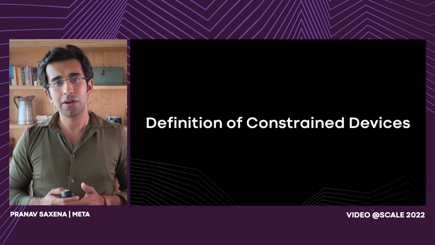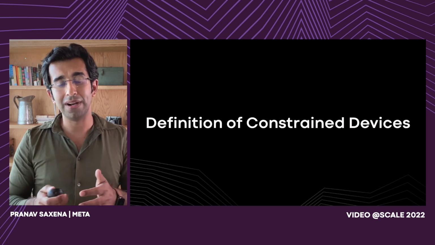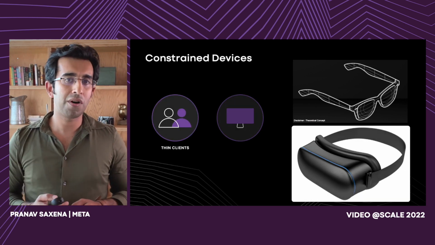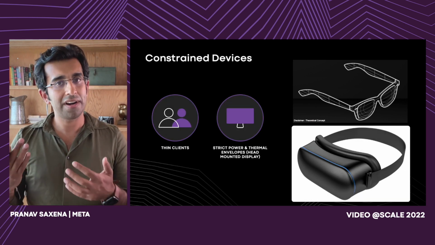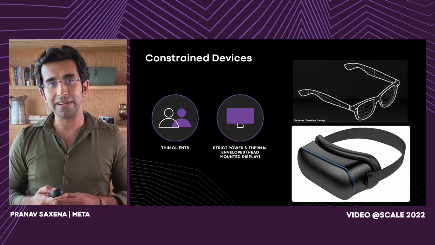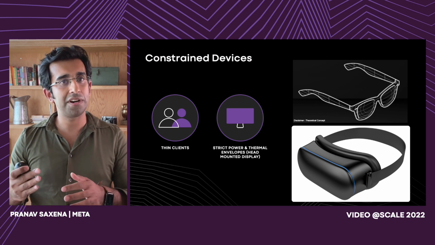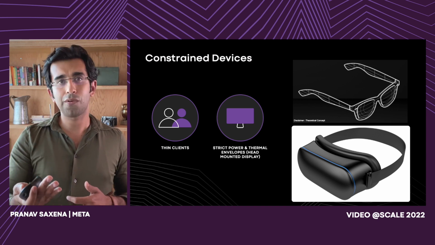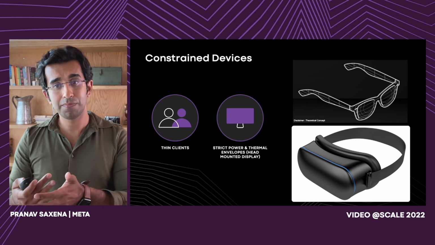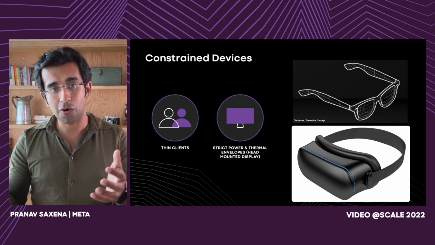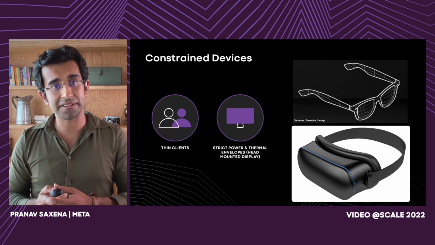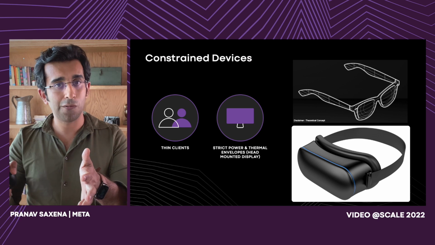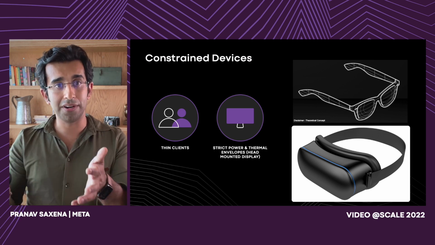Next, let's define the constrained devices in the context of building real-time AR experiences. We spoke about building such experiences which require computationally expensive ML capabilities, which means that these capabilities require a certain compute envelope to be available on device. But we are talking in the context of constrained devices which do not have such computationally expensive envelopes available so that they can power such experiences. They have strict power and thermal envelopes. That means they have a certain power budget for a certain amount of processes or tasks which could run on device.